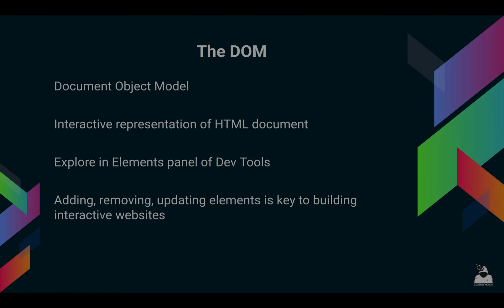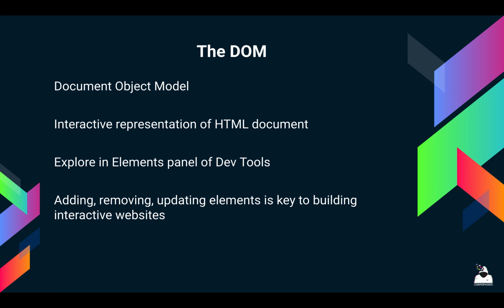So today it's DOM manipulation. Now the DOM is the Document Object Model. That's what DOM stands for. It is basically a sort of object model. That's not a phrase that you use very often, but an object model. So it is a sort of representation. Here we go, an interactive representation of an HTML document.